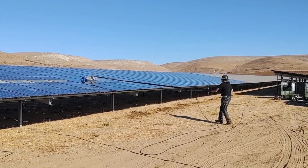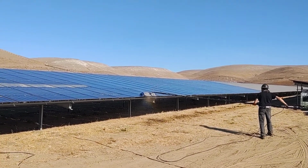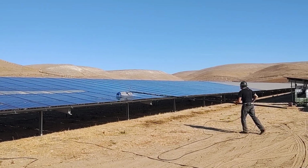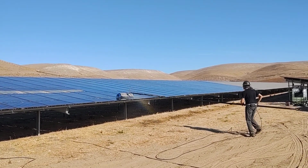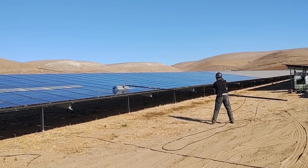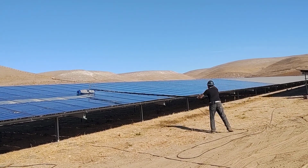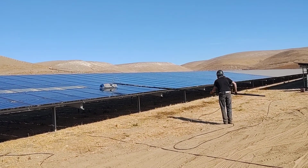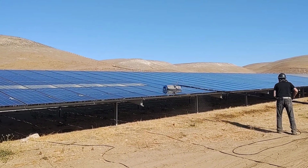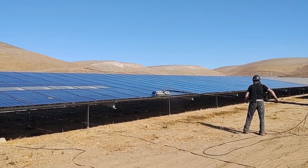Okay, continuing with the 4-panel portrait ground mount, fixed ground mount in King City. This is Jan using the C1000 with the C800 splash guard, and I guess he's only got 3 modular poles. He's removed the 4th one because he doesn't need to clean anymore on the upper. He's just doing the lower 2 panels.